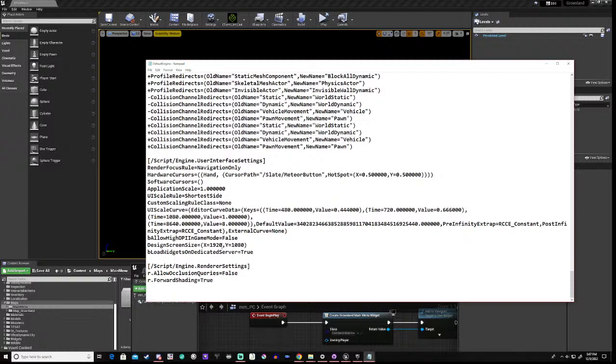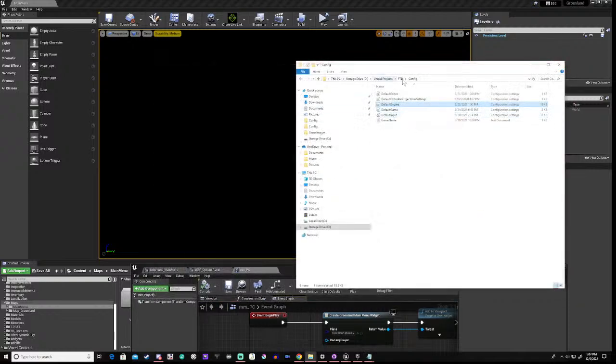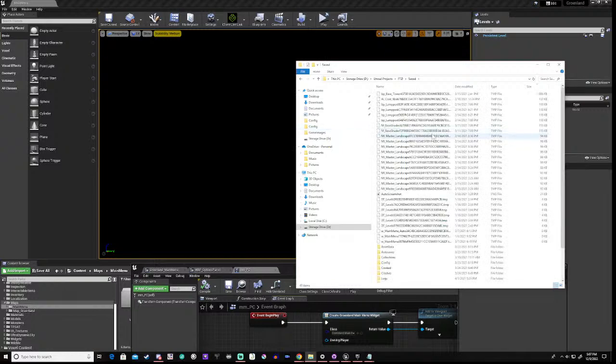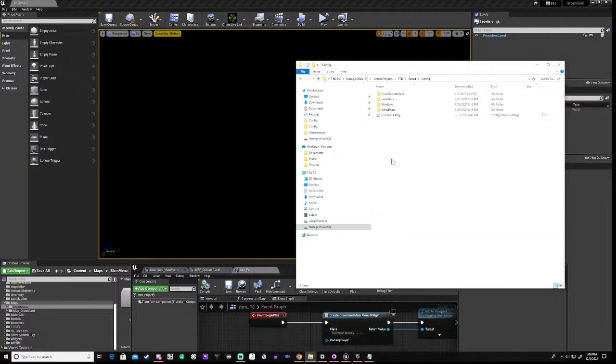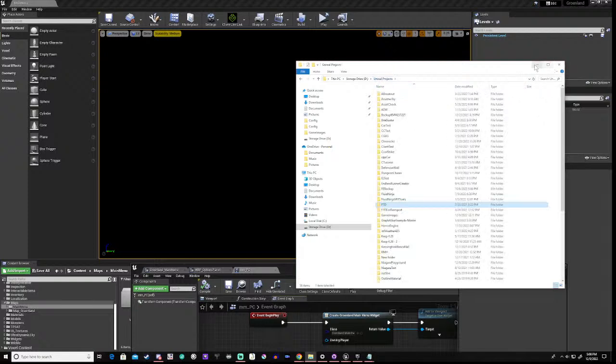I know this says 1920 by 1080, but that's not the one we're looking for here. But there is definitely a config file, right? Is it in here? No, it's not in there. Right, we're going to forget it for now.